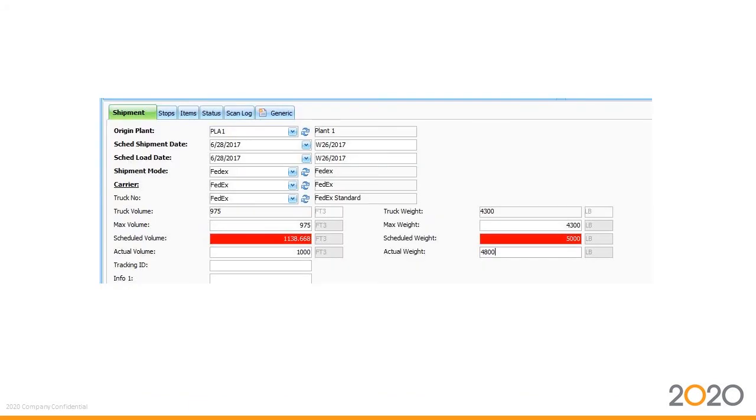And then finally, when you're full and ready to ship, it shows that the items picked to fill the truck show the changes to volume and weight. And in this example, it's actually showing red to show that it has been overfilled, so you can make the adjustments accordingly before going out.